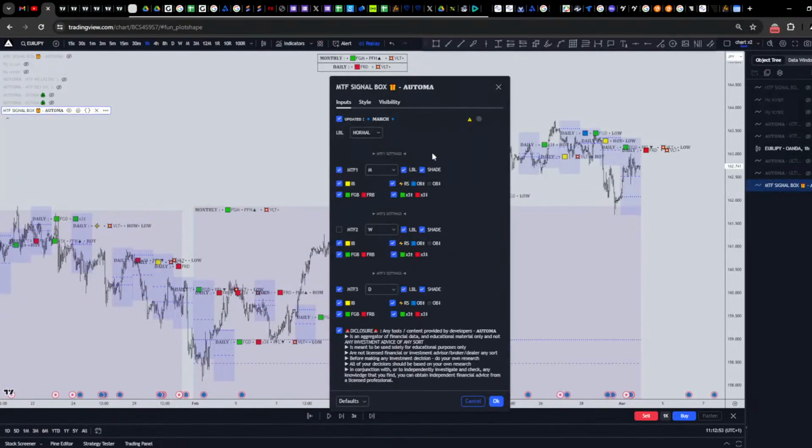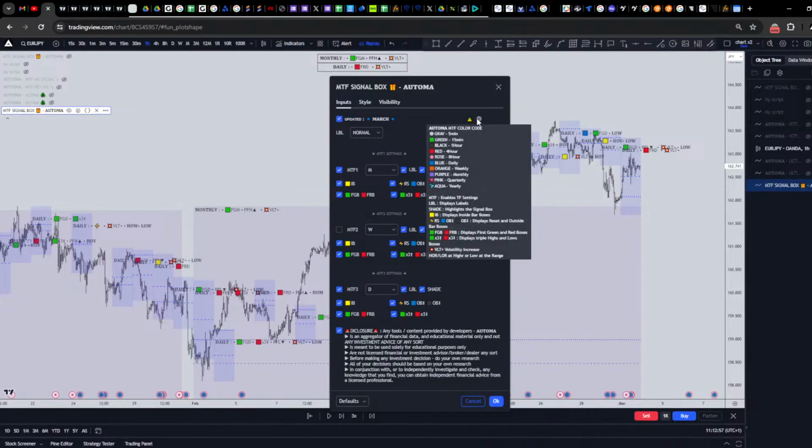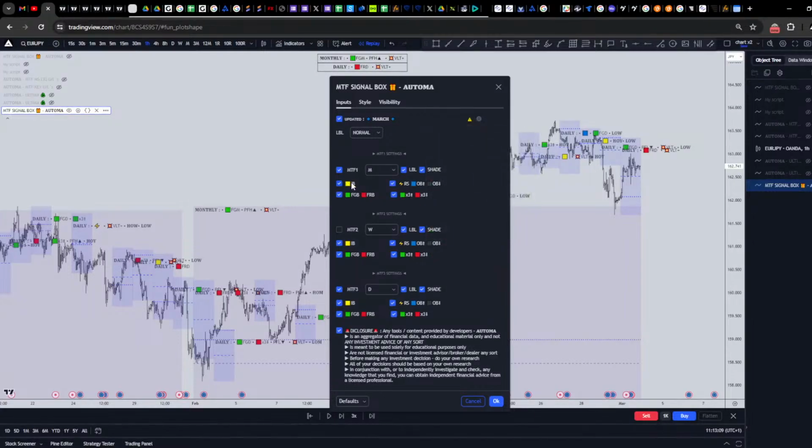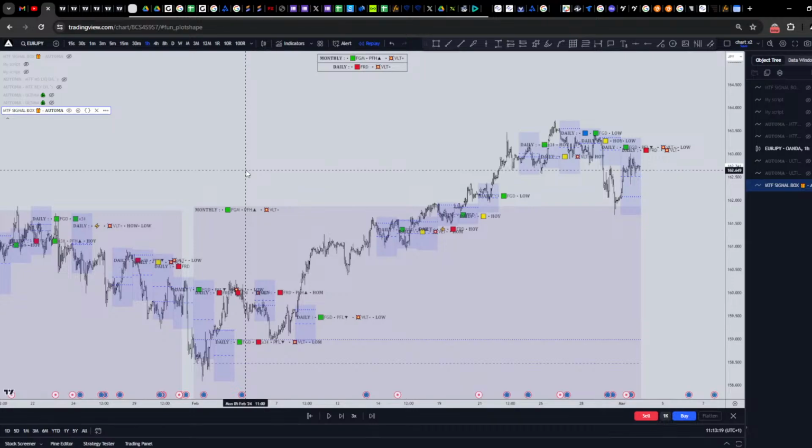Just really quickly over here you have an indication regarding the settings. It basically has a color code, what colors we use for specific time frames, all the signal ranges, explanations, the labels, the inside bars, first green, first red, triple high, triple lows, reset bars, outside bars bullish, outside bars bearish.